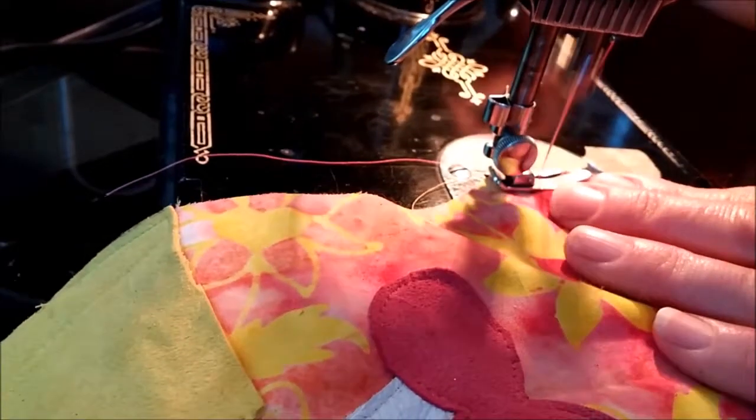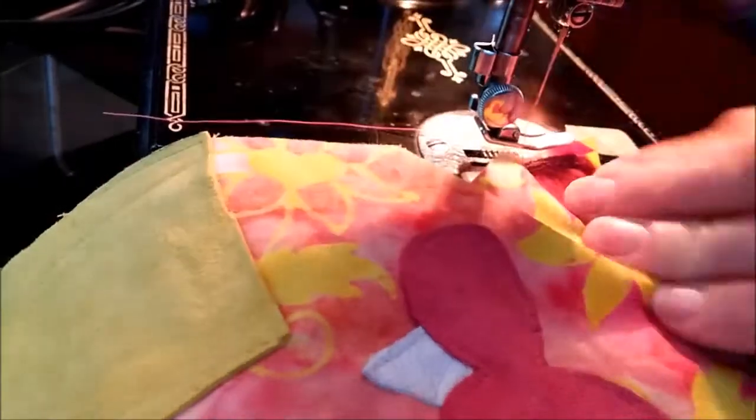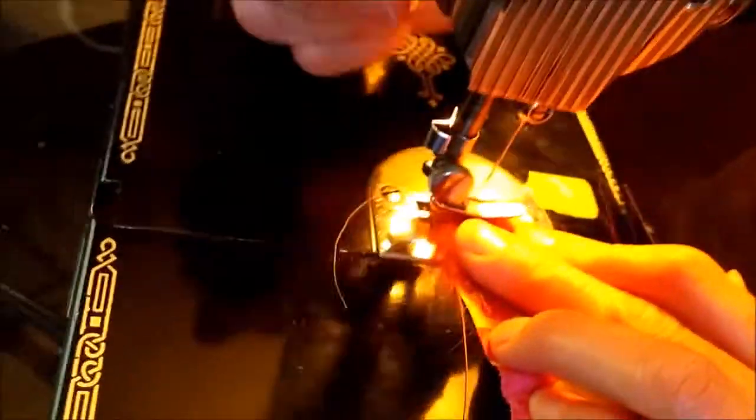So you just tack this on, go up and down once. This is all within the seam allowance of your final piece. You just need to hold it there for now. With the other one, I like to make sure that the tuft is facing up a little bit. You can see this one's up. Put this one on too, leather side up so you can see where you're sewing. Just down and up. And then trim your thread.